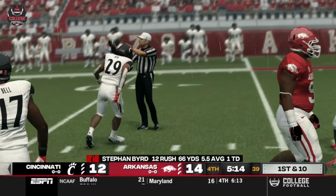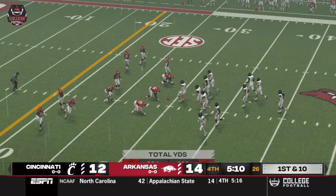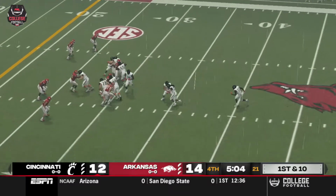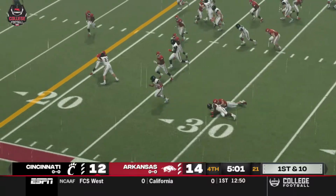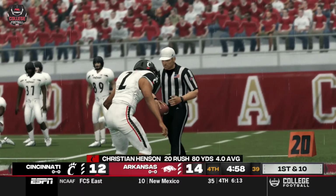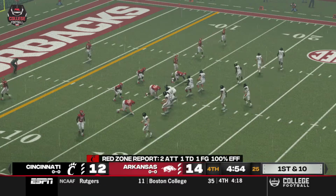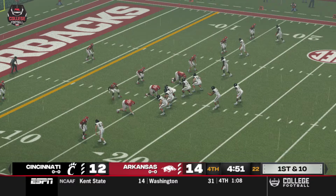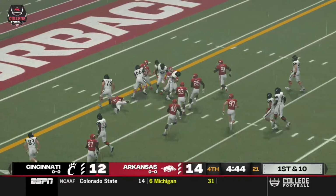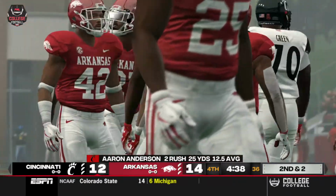This is the kind of steady, strong drive that coaches love to see. Right now, they're firing on all cylinders. He's at the 20, and he's shoved out of bounds at the 16-yard line. It's first and 10. Ball on the 16-yard line. Hits it on the inside. Tackled right around the 8-yard line. That makes it second and 2.